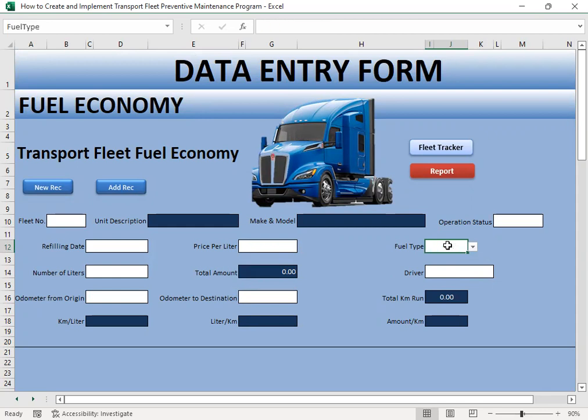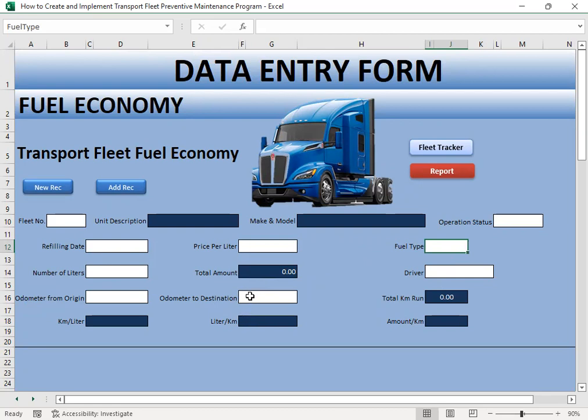So, the number of liters that we have refilled on the unit, the amount of the fuel, the driver, who is the driver driving the vehicle or the articulated vehicle, the odometer from origin. So your vehicle will start from the transport department for dispatch. So you're gonna record the odometer or the kilometer reading.